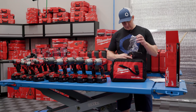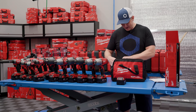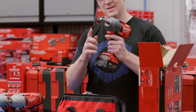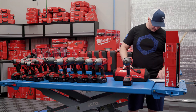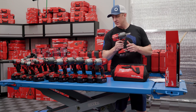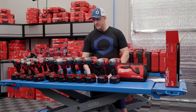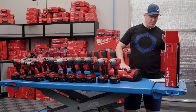There's our 5.0. And then you get the extended anvil. Pull off our activation piece. Oh yeah, that's cool. This, I think I'm gonna use more than anything. This one gives you 750 foot-pounds, same as the regular one. It's $549, $349 if you do it without the batteries. And it weighs 5.8 pounds, so a little bit heavier, but it's the same as these, so it probably belongs like right here. They all have the same housing, the same head, same everything, with the exception of this extension here, and it only comes in friction ring. That's the only option you get.